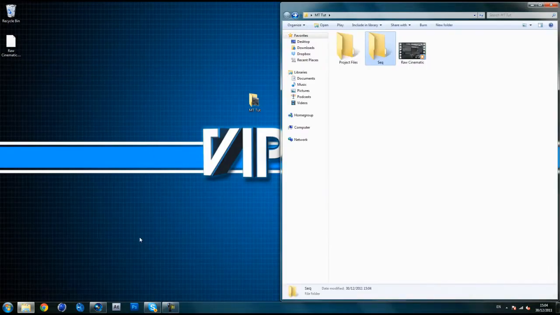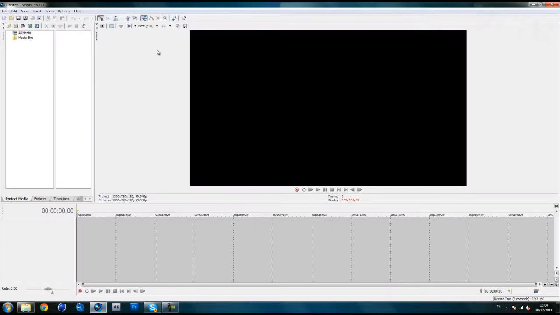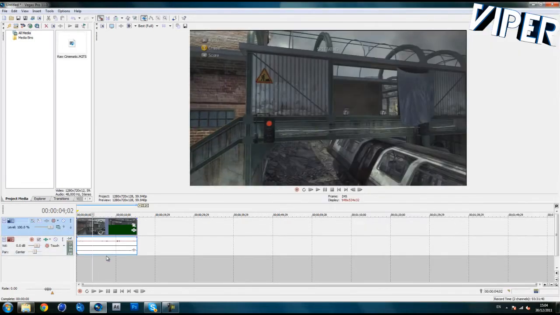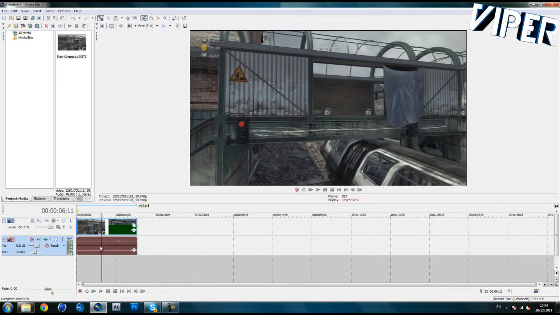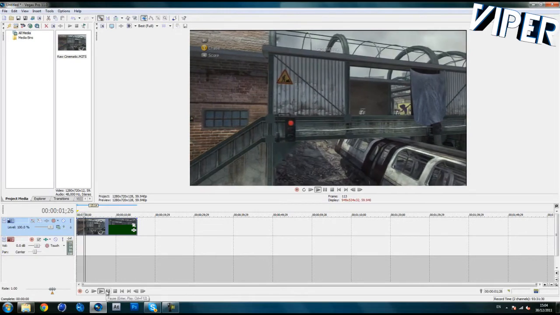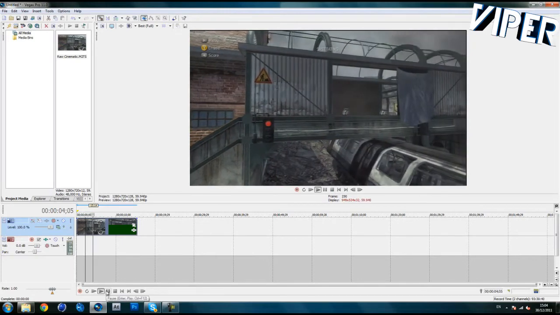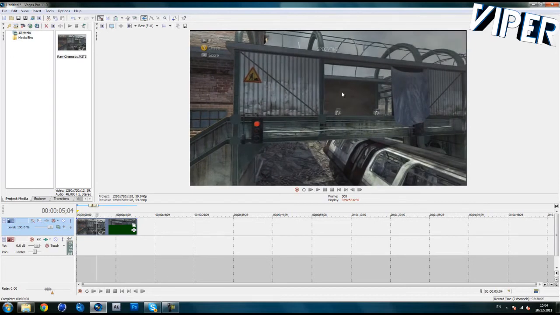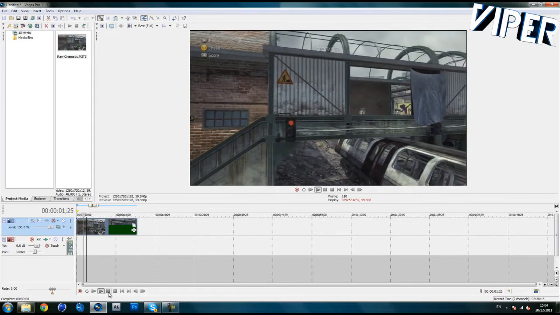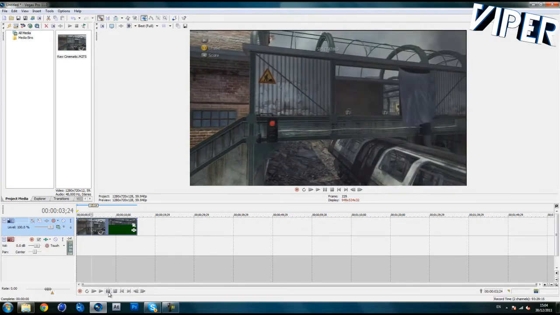So anyway, I'm going to open up Sony Vegas. You can do this in After Effects as well, but I like to crop stuff in Sony Vegas because I just find it easier. So just drag in your clip. I'm going to delete the audio from this. Just highlight the audio, press U on your keyboard and delete. There you go. I'm going to find the point where I start to move. The idea is I'm going to put some sort of text in here. Okay, so hang on, I just want to find a good position here. There, right there is good.